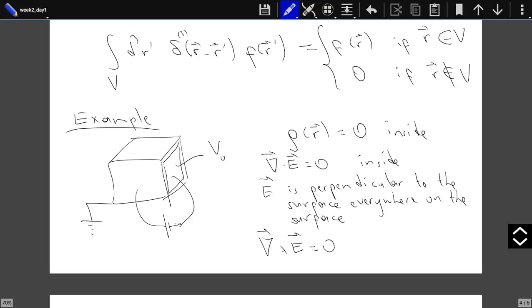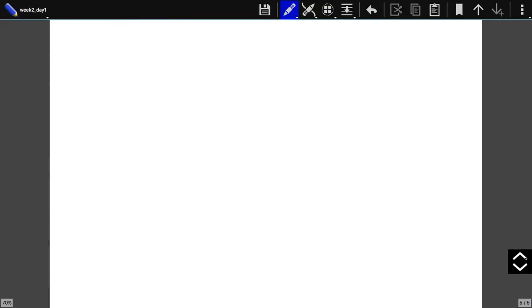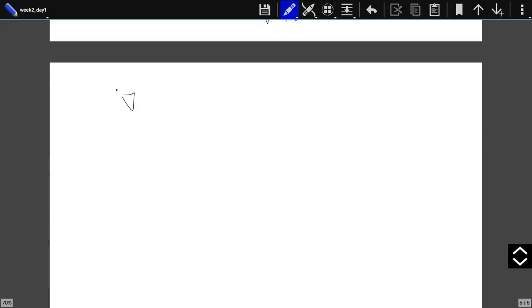Well, let us first write down the integral form of this Gauss law first, and then we will do some examples of both continuous charge distribution, applications of the Gauss law, etc. We have the divergence of the electric field. This is what we know.